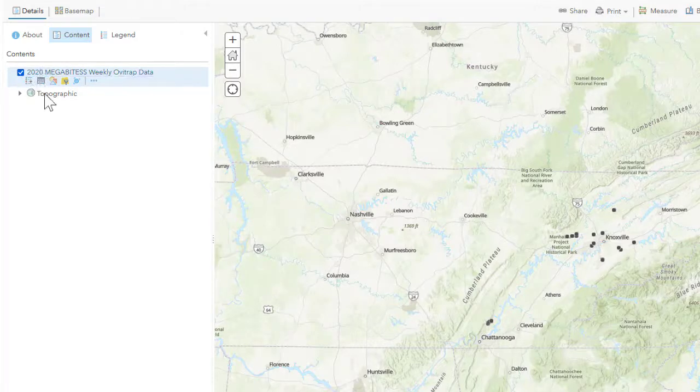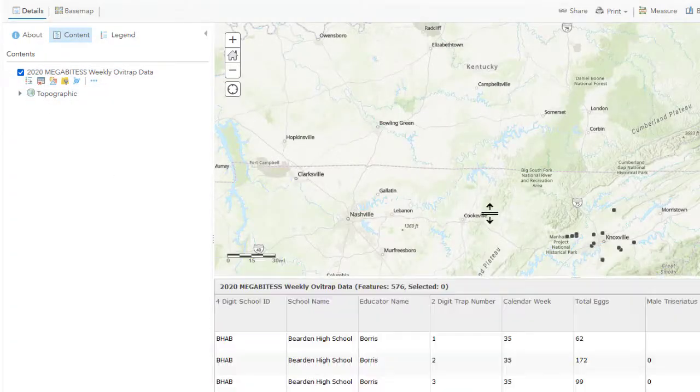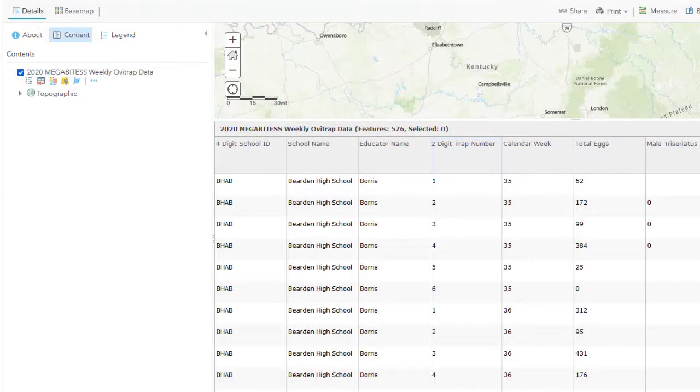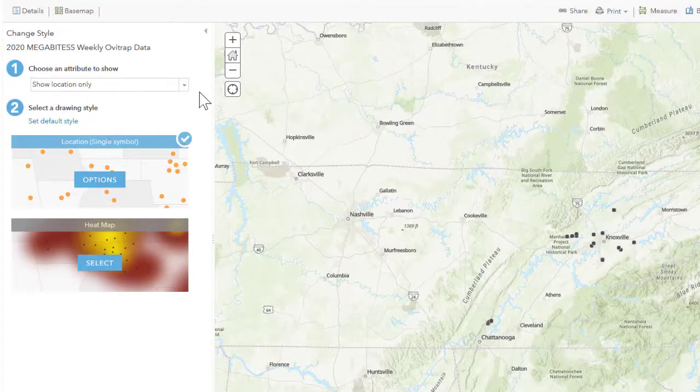Below the layer name, and if you don't see it, you can click once on the layer name, you can also see the legend. And in this case, everything is the same dark gray dot, so they all have the same legend. This button with what looks like a spreadsheet icon pulls up the data table, and we'll explore this in depth here in just a minute. Next, we've got this one with 3 stacked shapes, a triangle, square, and circle. If we click on that, this is how we change the style, which we'll get to here in just a few minutes.